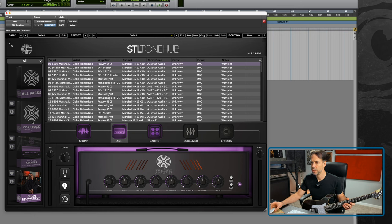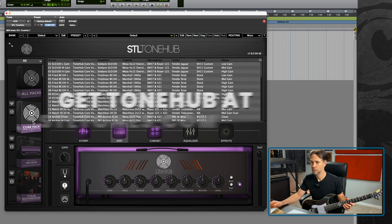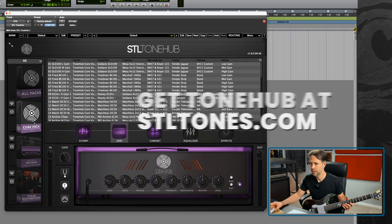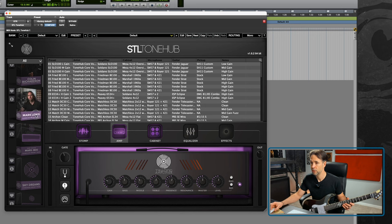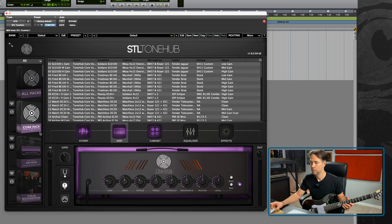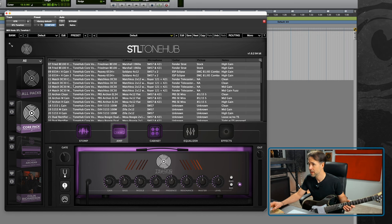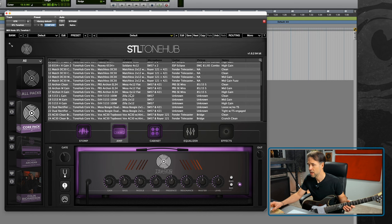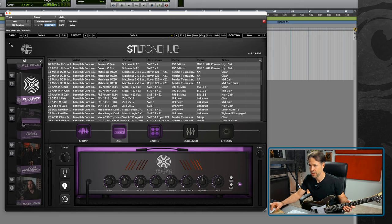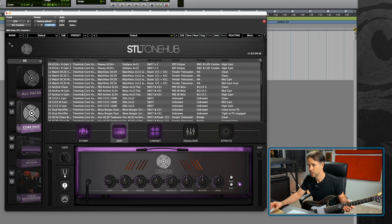When you first purchase it, by the way, you can get it at stltones.com. I think it comes with this core pack here. I haven't used this in a long time, I've been using the Mark Lewis one for a long time, which is super cool. But it comes with the core pack, maybe a couple other different ones, and it just comes with a load of amp and cab combinations, different mics, all that. I'm going to walk us through all that in a sec. But you get that, and you can just start off right away, just ripping.